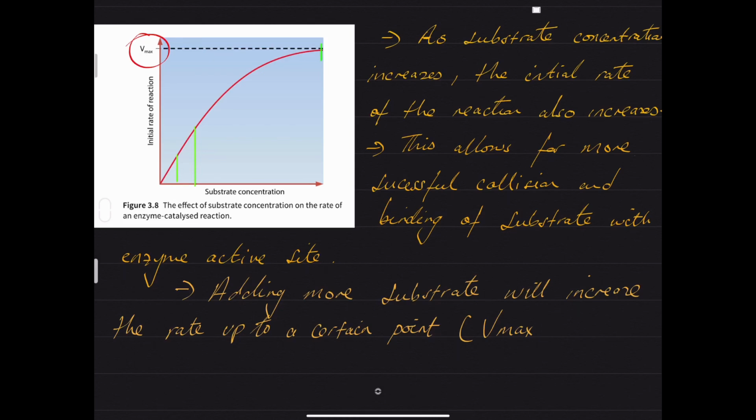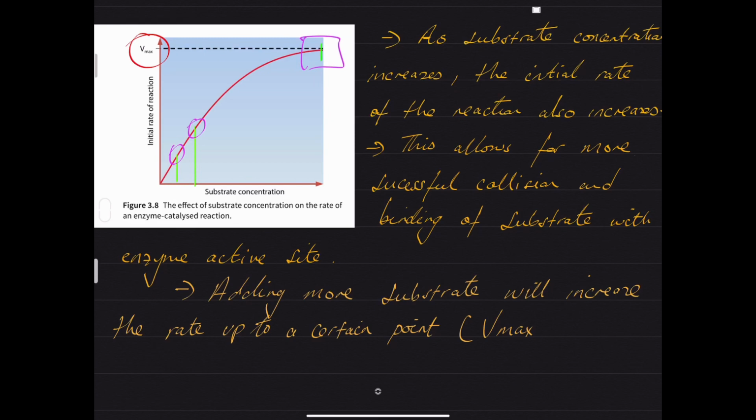Just a final point on the graph, the regions where the two lines have been indicated, here and here, and also this region here, you can use specific words to describe the pattern of the graph. You can use the words directly proportional relationship at these two points, where you can see that as you increase the substrate concentration, the initial rate of reaction is increasing. But then as the substrate concentration is continuously increased, we start to get a leveling off and then a plateau being reached.